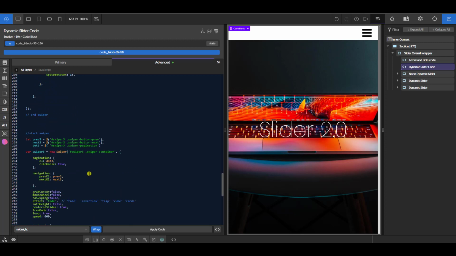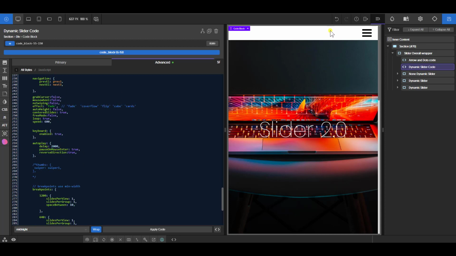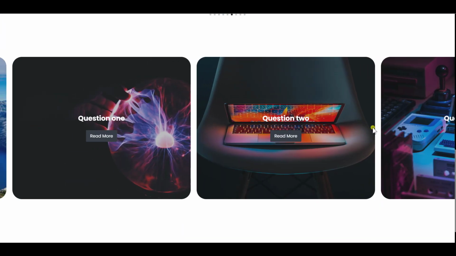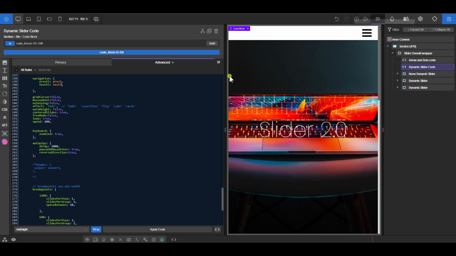And then for the third one, I did the same thing. You can see I start the swiper. So I have this comment to show you where it starts and where it ends. So the same thing, the ID is swiper 3, dot 3, previous 3, next 3. So that's what we have. So that's why I'm able to have different sliders with different settings, and they don't interfere with each other.